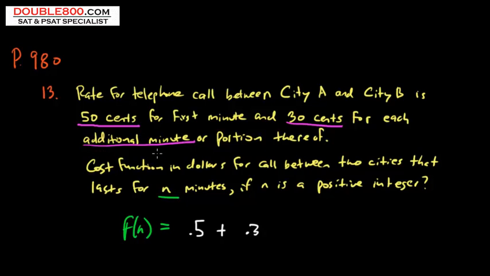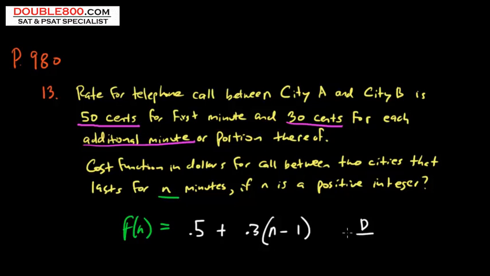And we see this phrase, each additional minute. Sometimes it'll say every minute thereafter. Each additional minute after the first increment. And so we don't want to double count that. So it's just going to be the number of minutes minus 1. And that's our function. So the answer here is D.